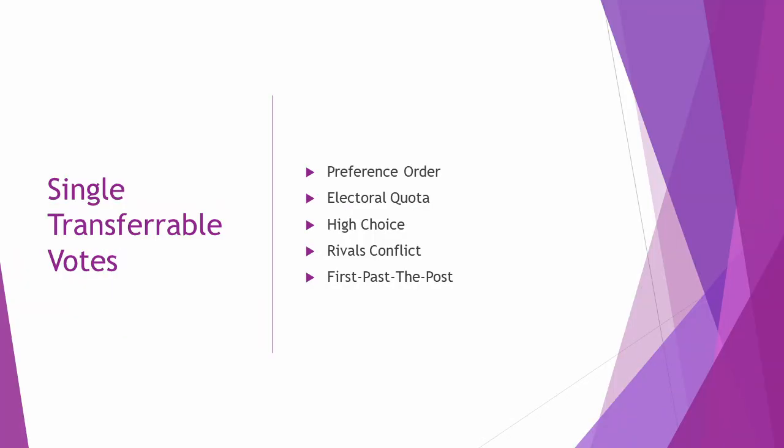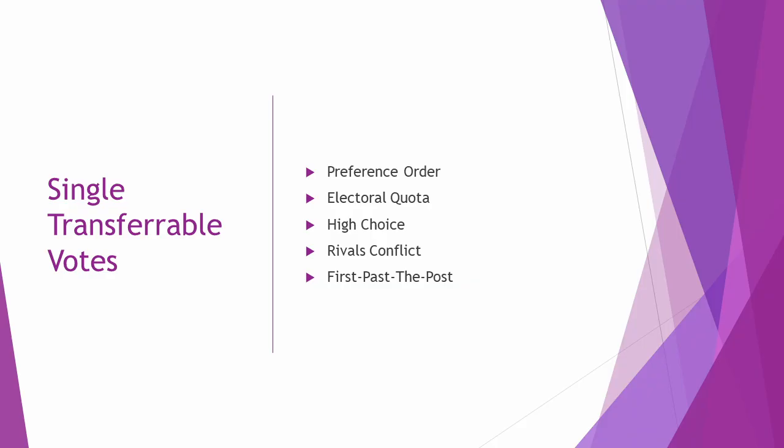The single transferable vote is the voting system used for the Northern Irish Assembly. In this system, each party will put up a candidate for the seats available. Voters will then number the candidates for their constituency in order of preference, and after the election, an electoral quota is calculated, which is the number of votes in the election divided by the number of seats available and won. If no party reaches this quota with first preferences, the least popular candidate is eliminated and the second preferences are transferred. This process is continued until the electoral quota is reached by a candidate.